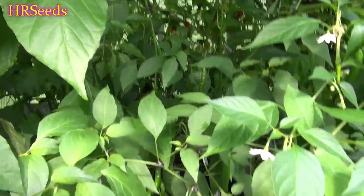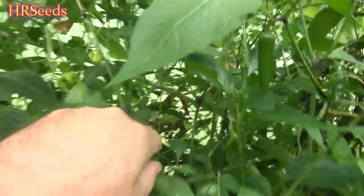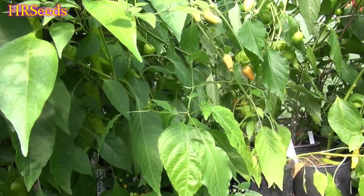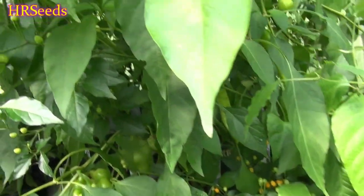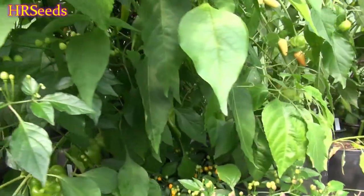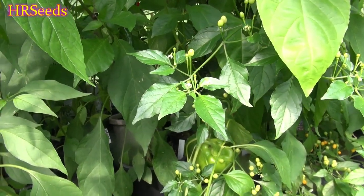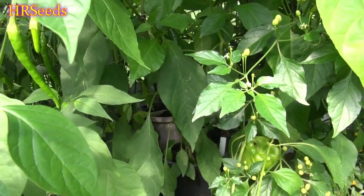We're going to do another pod review today on that pepper right back there. Those red ones you see back there — that pepper is actually a fish pepper. Fish peppers sometimes put out a red version, and sometimes they don't come out variegated for whatever reason. You generally cull those seeds off as they ripen and phenotype only the striped pepper. This is one of those varieties where you constantly have to separate the red seeds from the striped seeds. You don't want to mix your red version with your striped versions because you'll contaminate them.